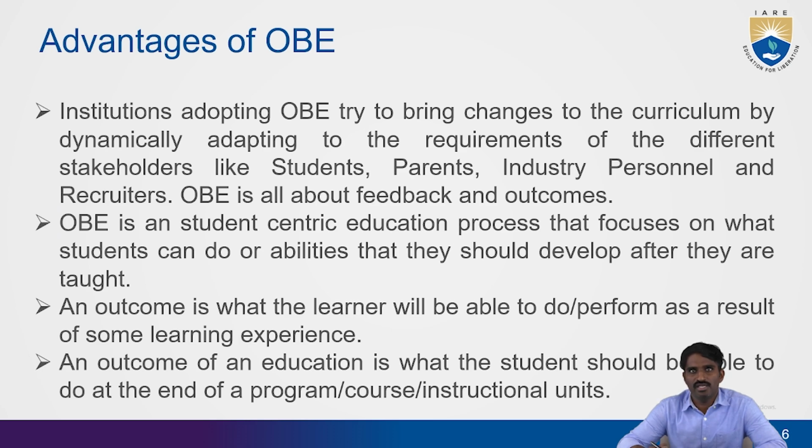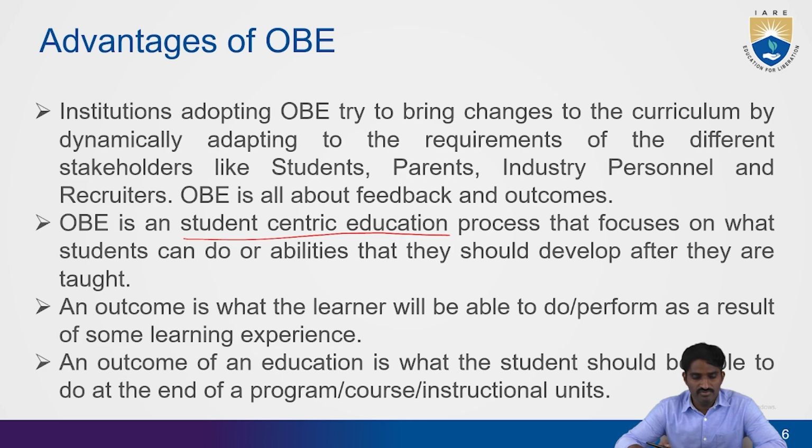That is one advantage. Another advantage, one of the beauties of this outcome based education system, is that it is a student centric education process. The total focus is on the students, not the faculty or some other things. That means what the student can do, what the student's abilities are. Even though the course outcomes are defined, at the end of the course what the students are able to do, their ability, is what we evaluate or assess. That is why OBE is a student centric education process.